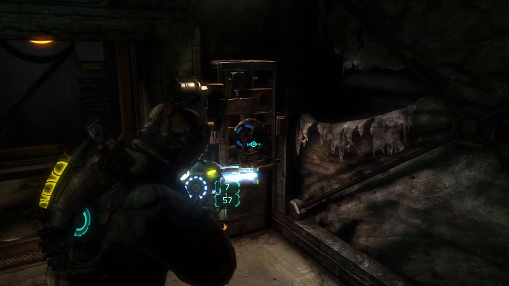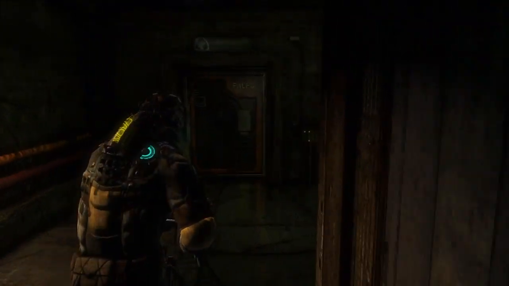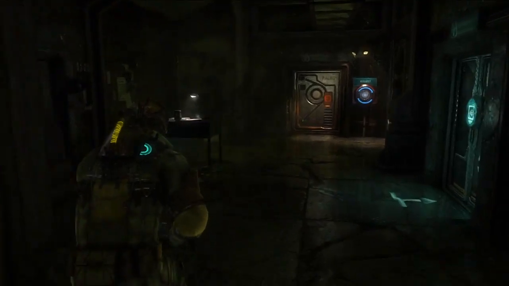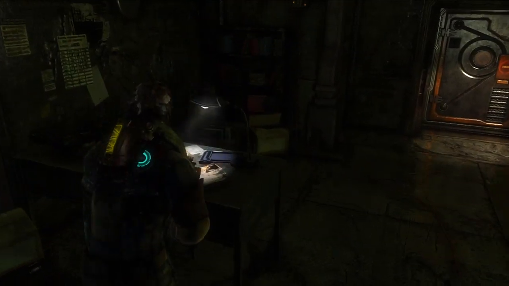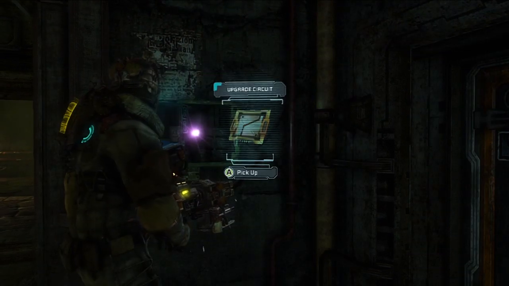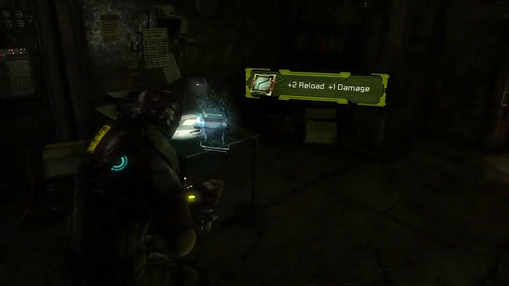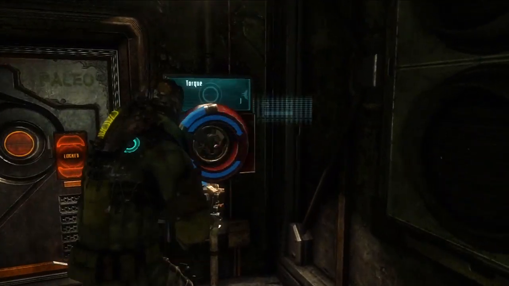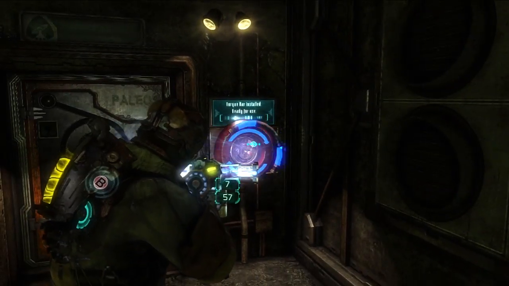You'll be asked to use this door here where you have to take off the plate and then spin it. Once you get into that room, you'll turn to your right. You'll notice that right there on the desk, that is actually not a text log, but you'll pick up the circuit. That is a key to the Reaper Barracks, which is the next optional mission. You'll want to pick that up, obviously.